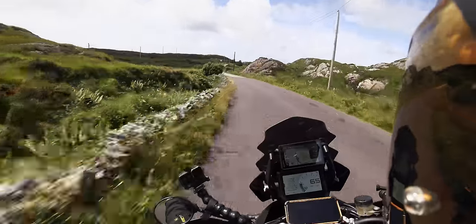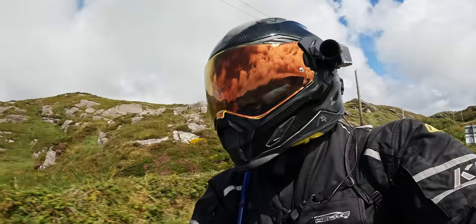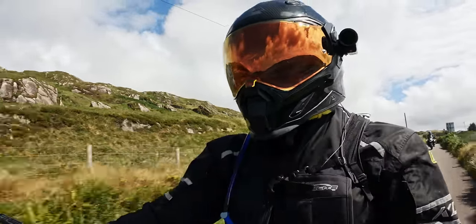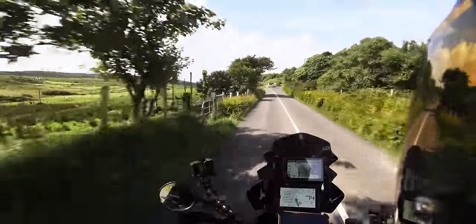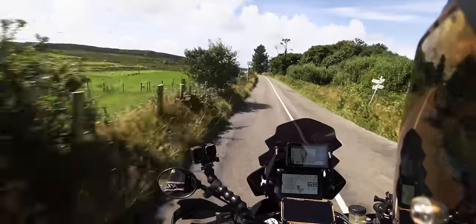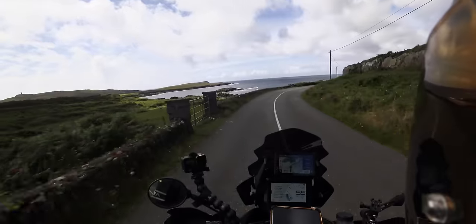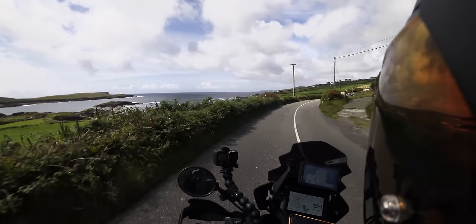So we're still on the Ring of Beara, and the scenery is starting to get a bit more interesting. It's quite a long trip out here to those sort of rings. The Ring of Kerry is probably the one that's better known. That's on the list for tomorrow. But the lesser known Ring of Beara, same idea, it just goes out and goes around in a loop. And yeah, we've been on this for a while. We're very close to the western tip, I think.